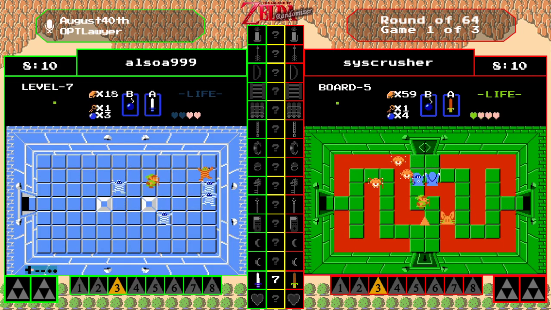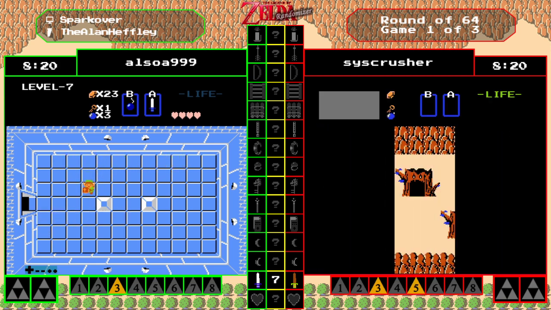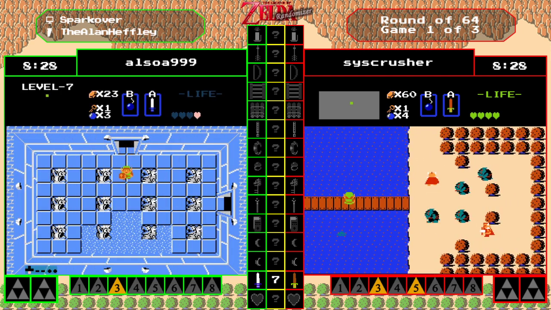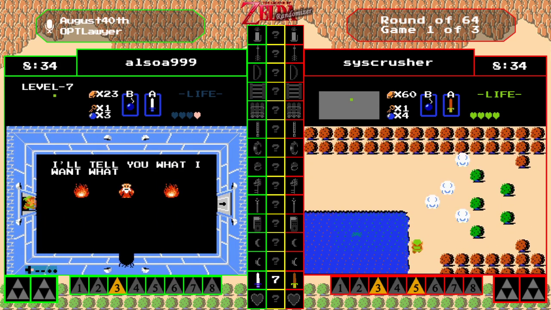Alright, well, alsoa has found another room that looks like a push block. Meanwhile, syscrusher has found the Triforce in 5. He can just get to it. There you go. Very nice find. Taking a little bit of a lead. Absolutely. I wonder if he's going to go back in there or not. Nope, he's not. He's out. alsoa taking a death in level 7.